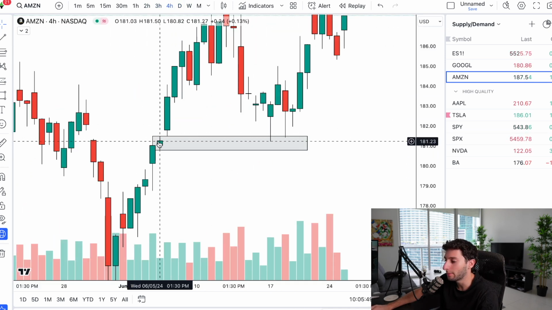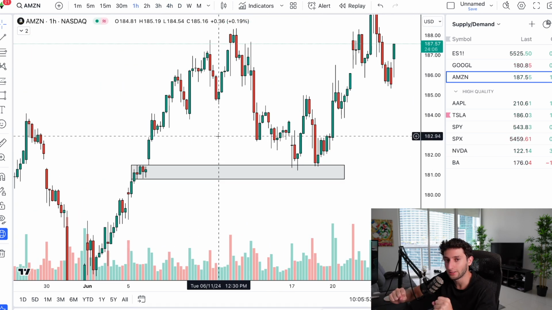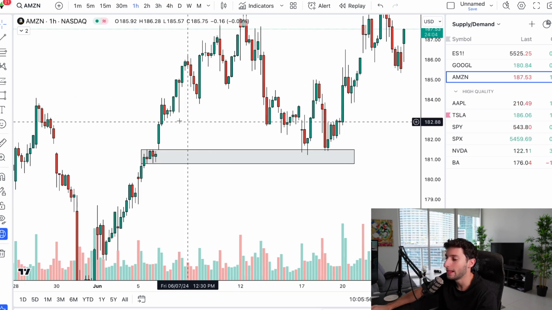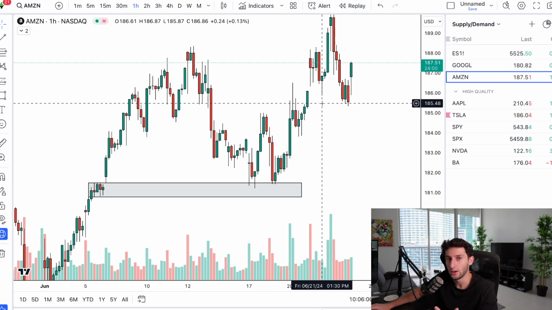4-hour chart, maybe you would have seen it right here. But by zooming in and actually understanding where is just the consolidation and where do I want to see price bounce off of, it's going to be right here. And price comes back down. We have a nice bounce off it. Now we're moving higher. Okay, and that's all price does.